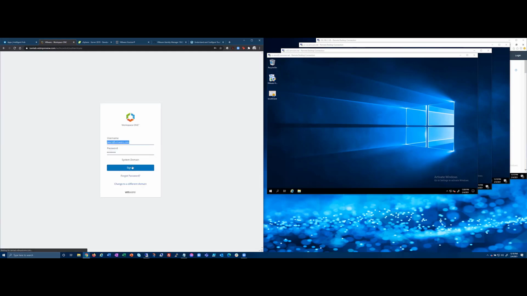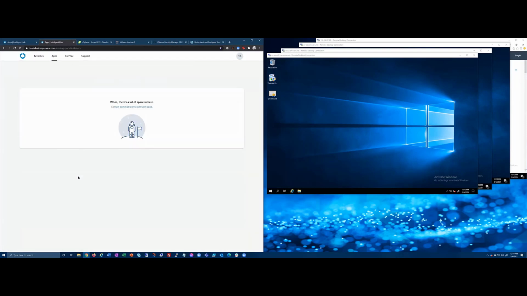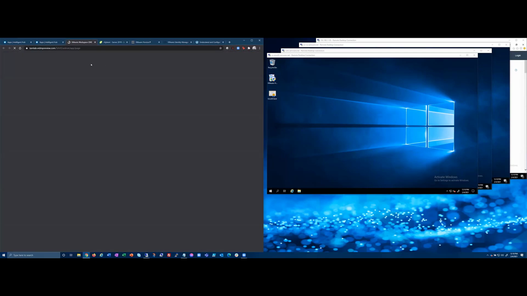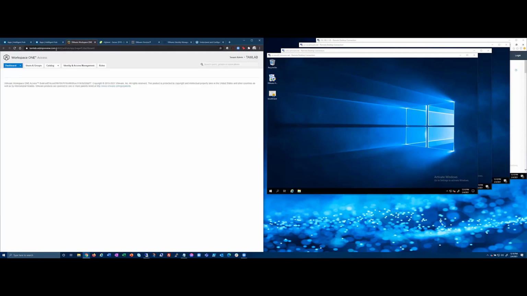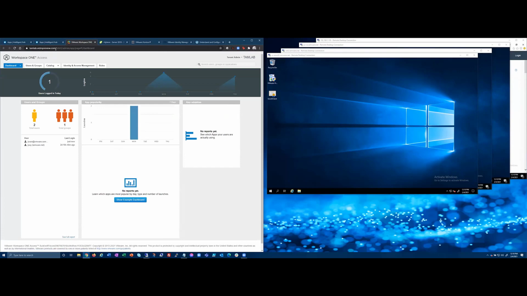You will actually get some extra prompts that I wish I had taken screenshots of, asking whether you accept the EULA, stuff like that. You don't get that screen because I went ahead, but there's nothing there. So I just logged in as the user. The first time you will actually log into the admin, but once you log in as a user and you are an admin, I'm the tenant admin, you just click up here and go to the administration console. In the future, if you ever have any identity manager or IDP problems and it cannot authenticate you, if you are the admin, you put this at the end and it'll take you straight to this page. So I'll just throw that out there.